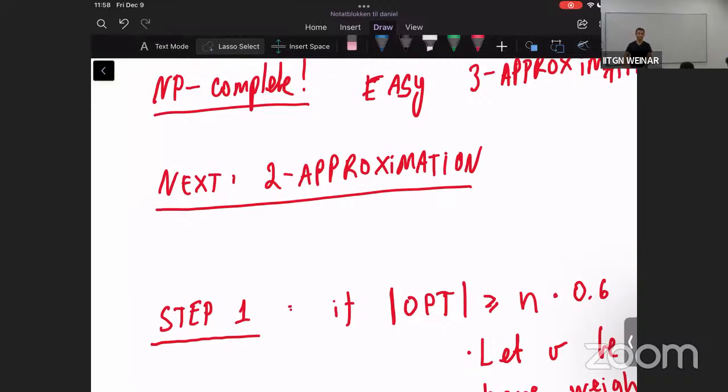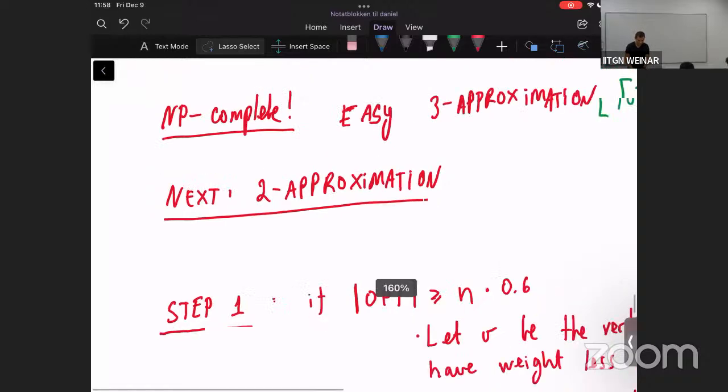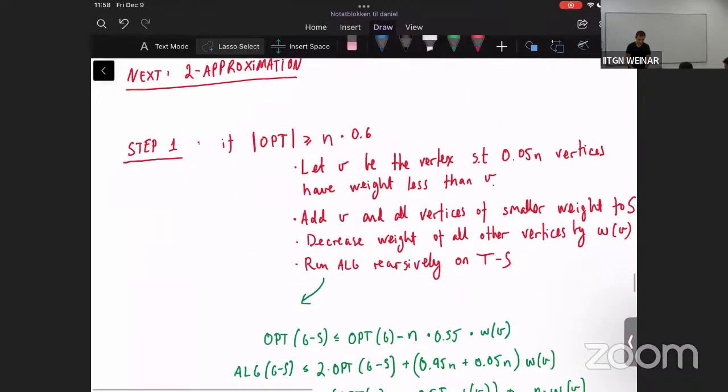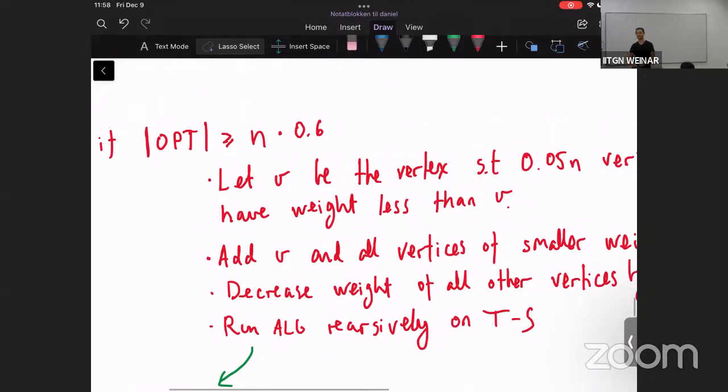Okay. So the first step of this thing is we're going to distinguish between two cases. Either the size of the optimum solution is at least 60% of n, or it isn't. And now here's an interesting thing. What we care about is the weight of the optimum solution, right? We're trying to find some optimum solution of minimum weight. But we're going to distinguish cases based on the cardinality. So the cardinality and its weight are not the same things. We're going to be distinguishing the cases based on how big it is, in terms of size. But in the objective function, what we care about is its weight.